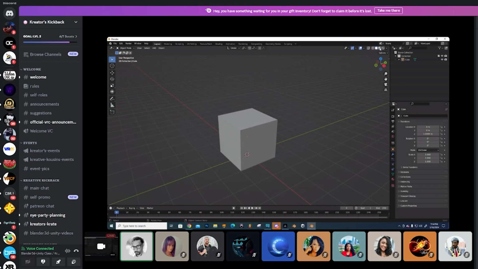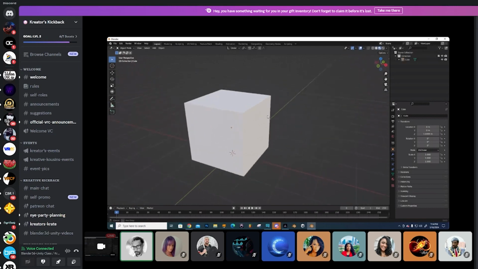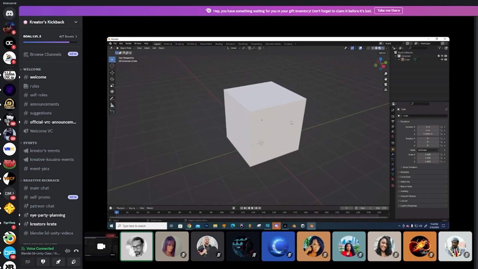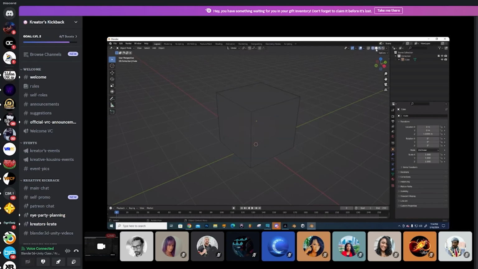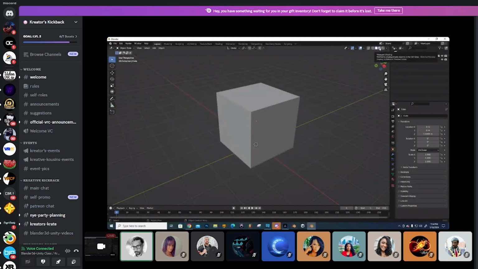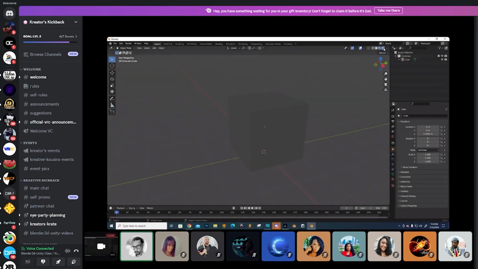So if you go here and click on the third one, this is your material shading viewport, if you want to see your materials, like a material preview. If you have any materials applied, you will be able to see them in this mode here. So you have wireframe, standard viewport, material preview, and this last one here is render mode.